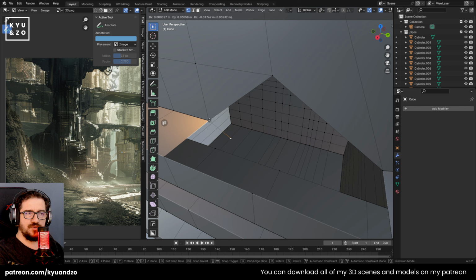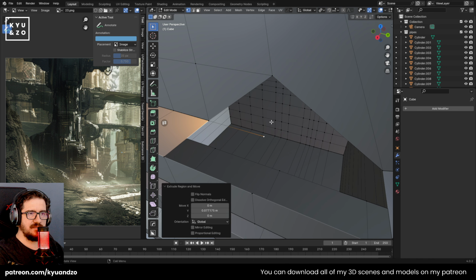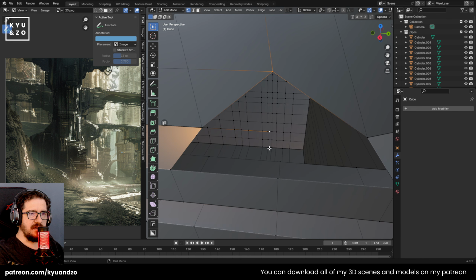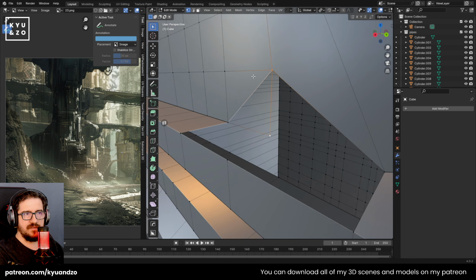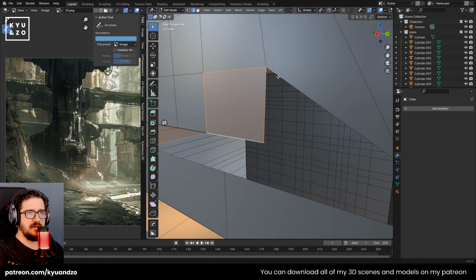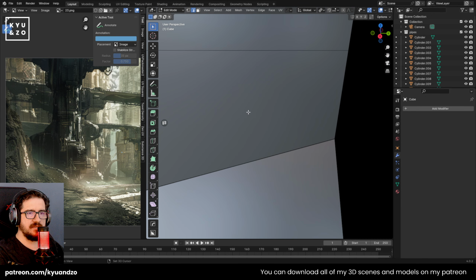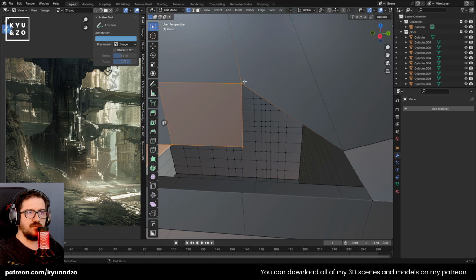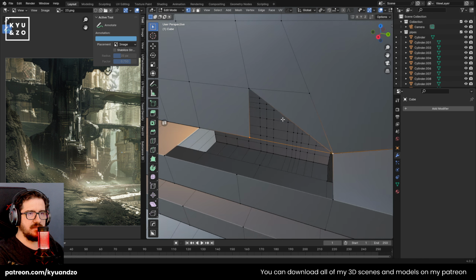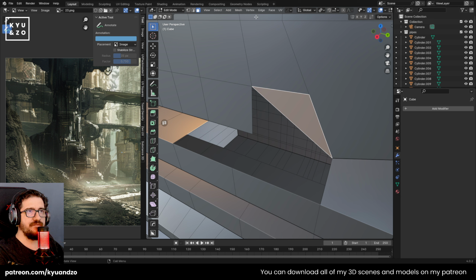So extrude the vertex, just have it here, and now you can bridge, you can have it connected like this, and you can build a new face here manually. So you can knife it, you can connect it. I'm using F.